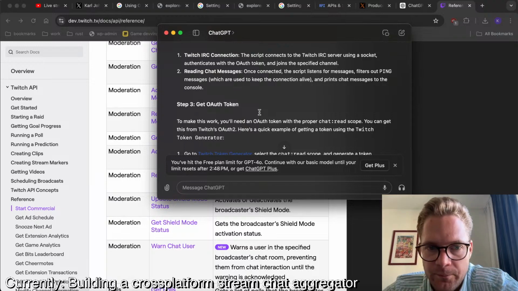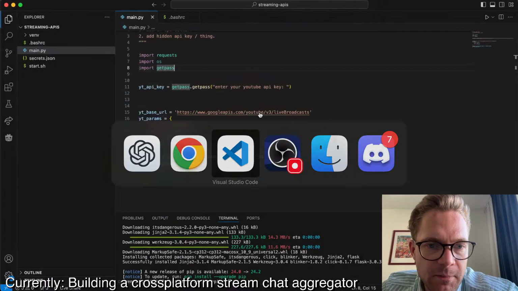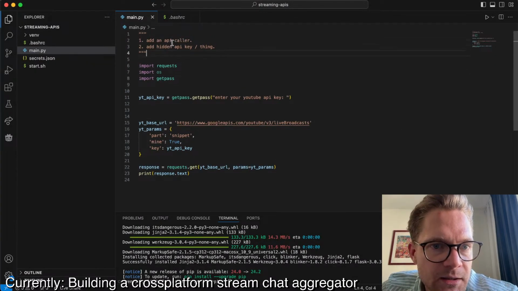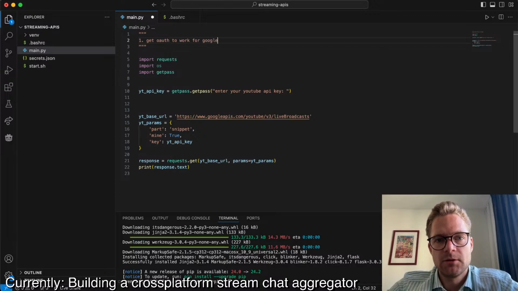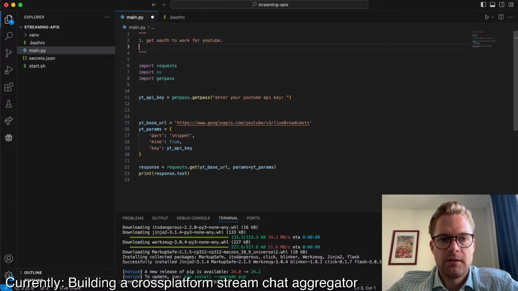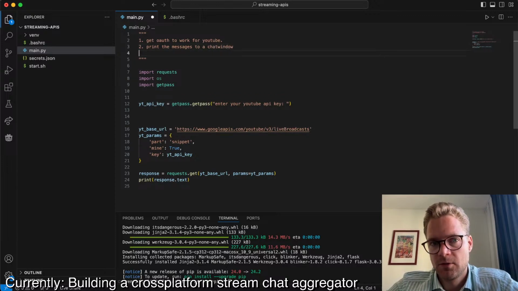also quite doable. So I think the main thing is actually getting OAuth to work for Google, for YouTube, to print the messages to a chat window, and then I need to do the same for Twitch.